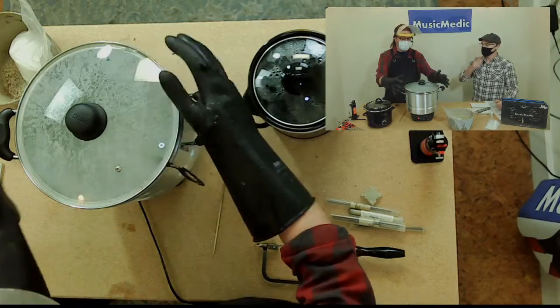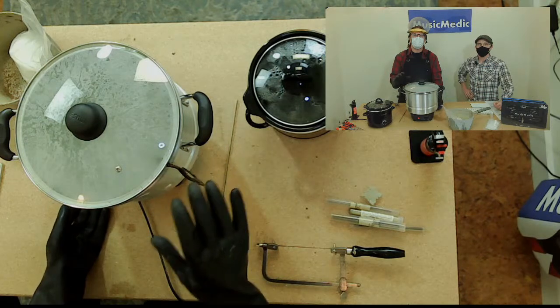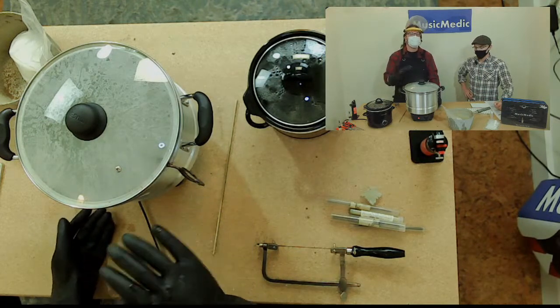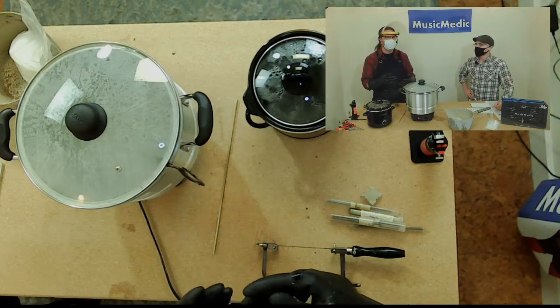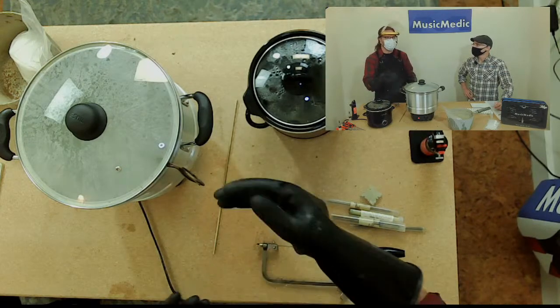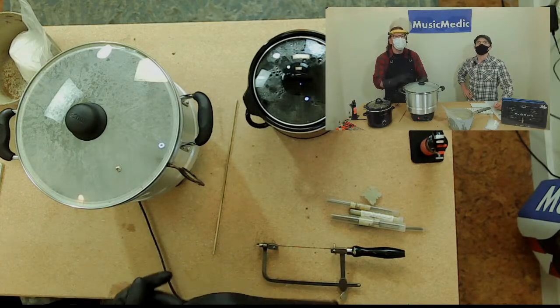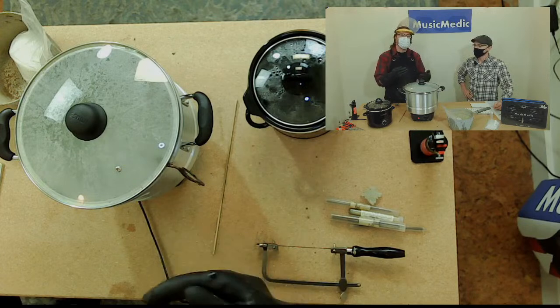You have an aluminum pot sitting on a hot plate, and using alum, it takes days for it to completely dissolve away that steel rod. I'm talking at least 3 days of constant boiling, keeping it up. You have to come back to it. You have to top it off with more water. You have to keep stirring. So it's a very long process.